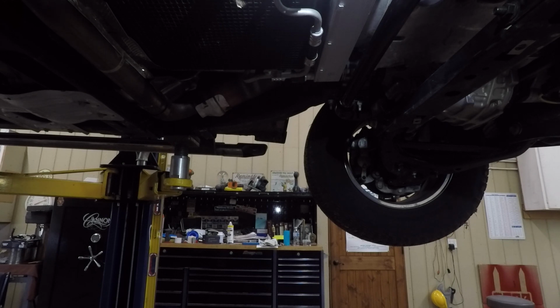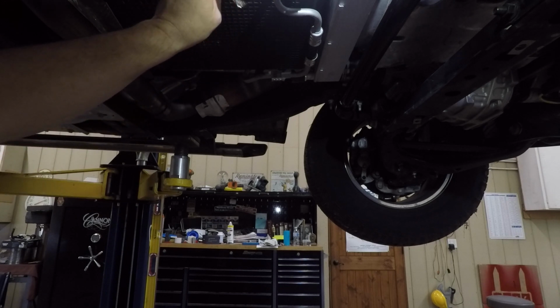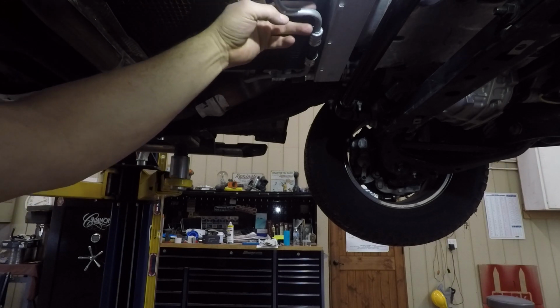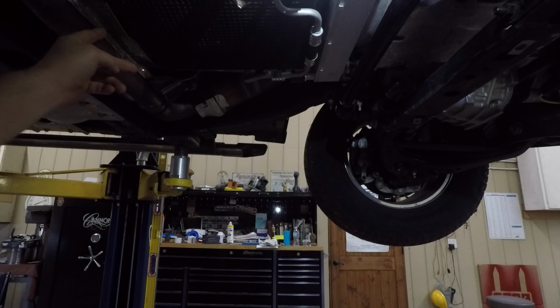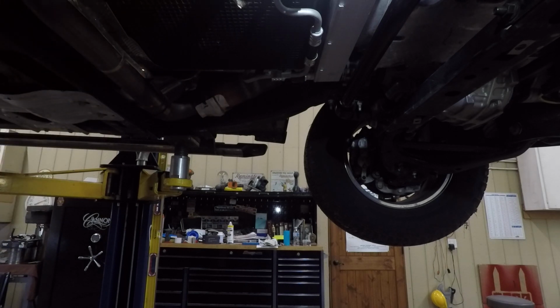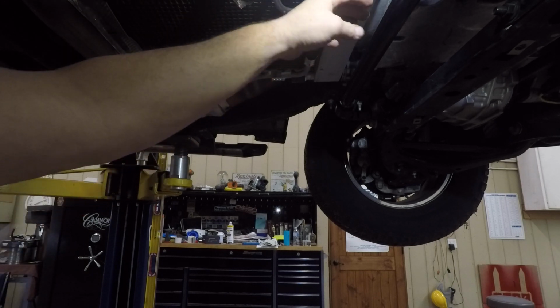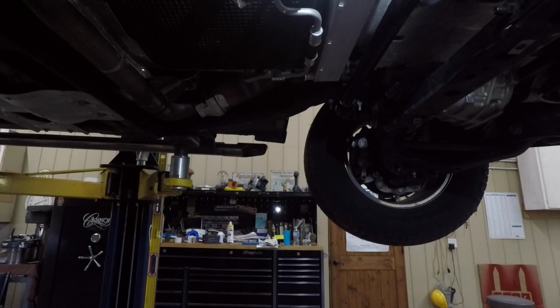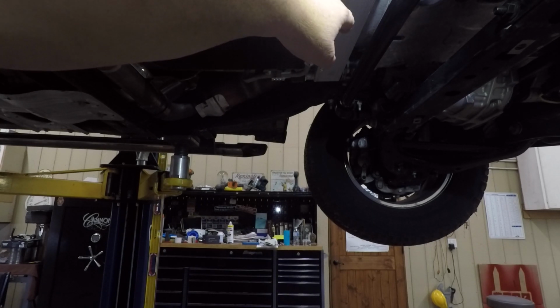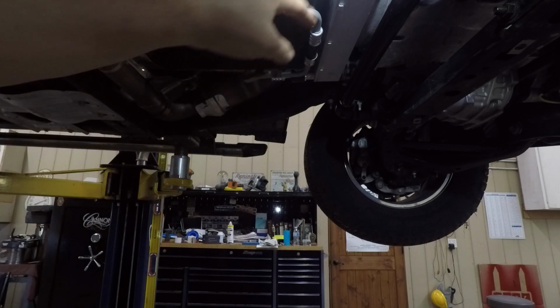But to change the fluid, of course, you're going to take this pan off, which looks like it has some shields, which probably come off with bolts, but you're going to pull your pan and change your filter and whatever. You may have to pull some cooler lines loose. This is your transmission cooler right here. One of the coolers. This has got coolant. Probably has another one up front, I'm not sure.